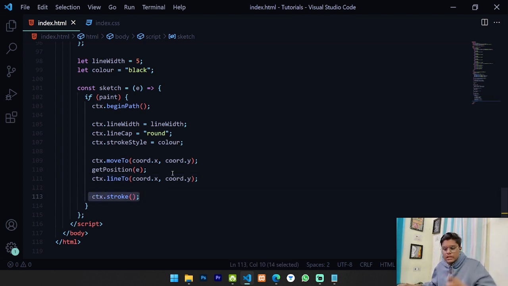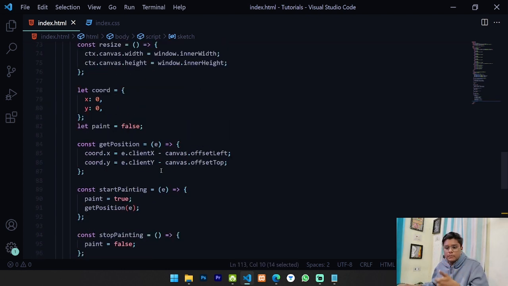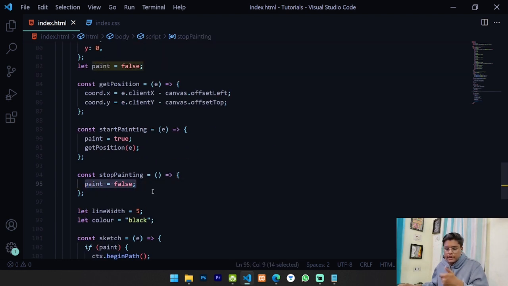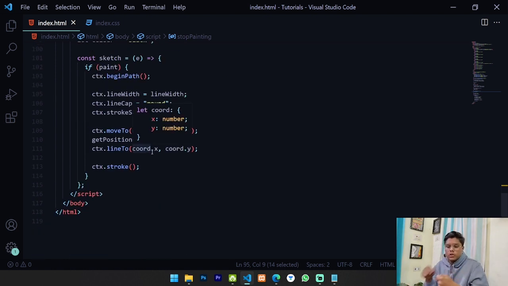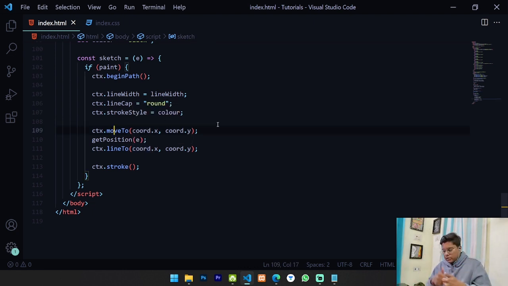This process will keep on going until we release the mouse, and then we stop painting and painting is set to false. Until we release the mouse, this process will keep going. So for every consecutive point we draw, the moveTo function will run, and for the next point the lineTo function will run, and the stroke will be defined between those two points. So this is how the canvas will work.